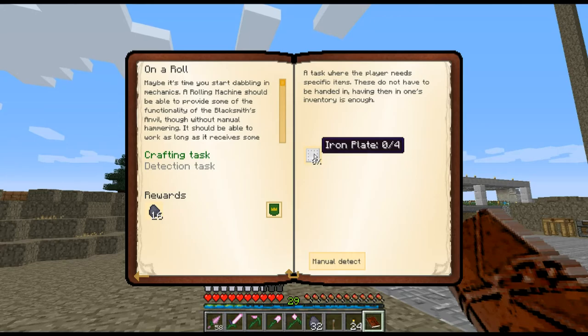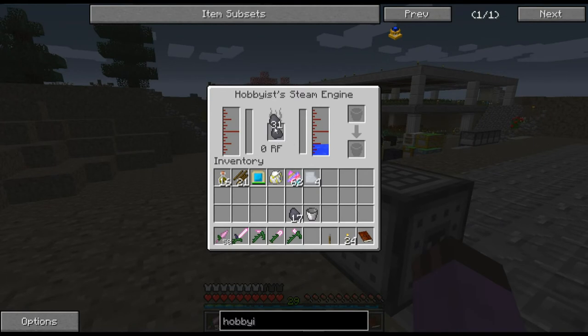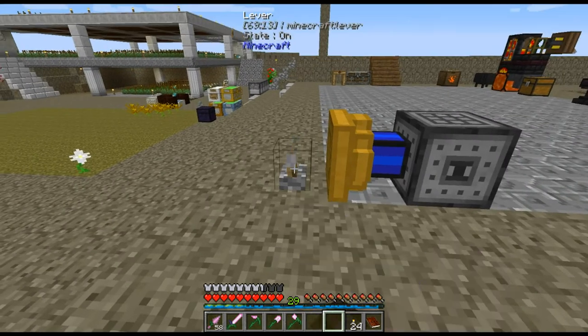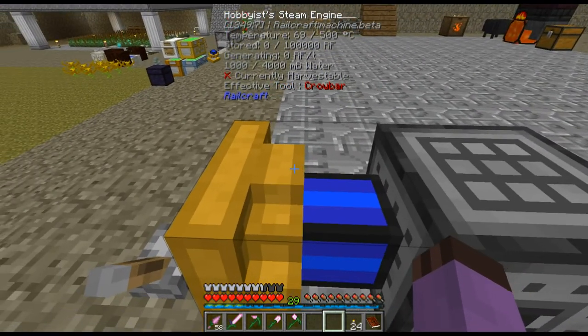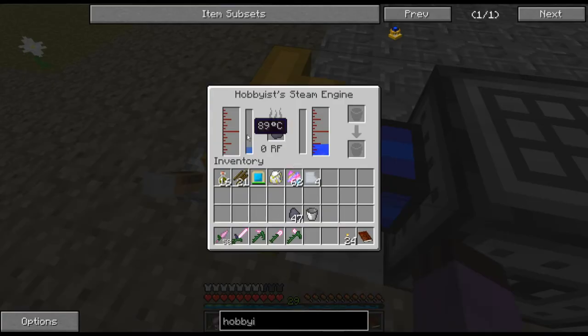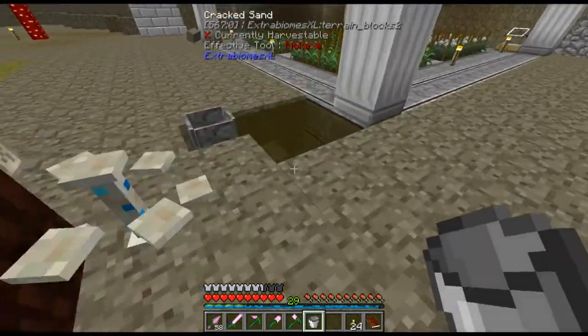So now it wants me to make these iron plates. Neat. Yeah, if I just put the coal in there, you see, it doesn't start burning. It needs to have a signal. And like all engines, it requires some time to heat up. In this case, before it even starts working, it requires 100 degrees Celsius. You can see up in Waila there, that is at 80 right now, and I can look in here as well. Yes, water boils at 100 degrees Celsius, I do believe. That is in fact how the Celsius scale works.